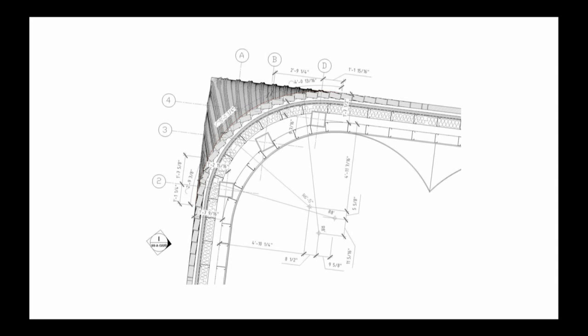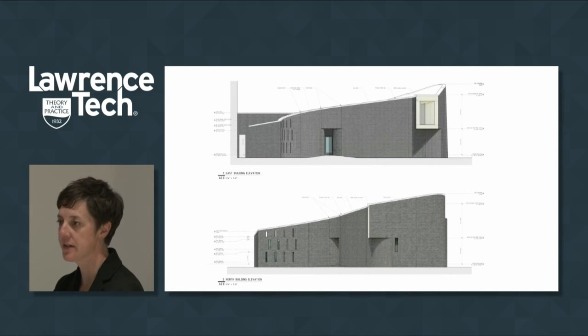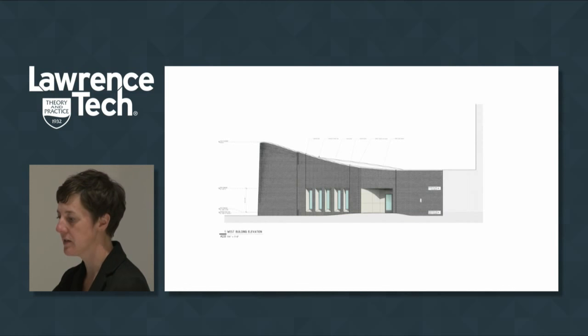And it was a really remarkable moment because it was one where the digital got us to a certain point, but it wouldn't get us to that last hurdle. We had to go back in and begin to develop by hand through the constraints and issues that we were putting on it. And so the digital corner studies that you saw early on, the color coding has to do with that. It has to do with coding the rotation of the bricks, and it also has to do with coding the different spacing layers of the joints of the brick.